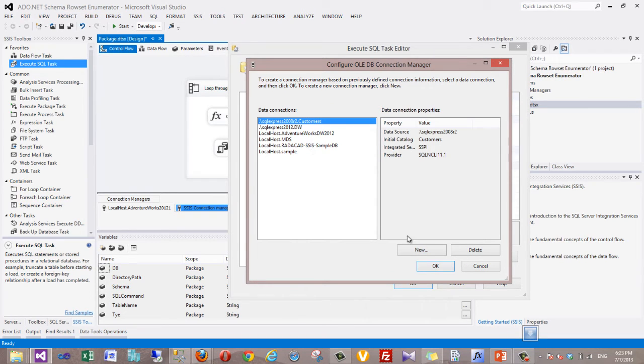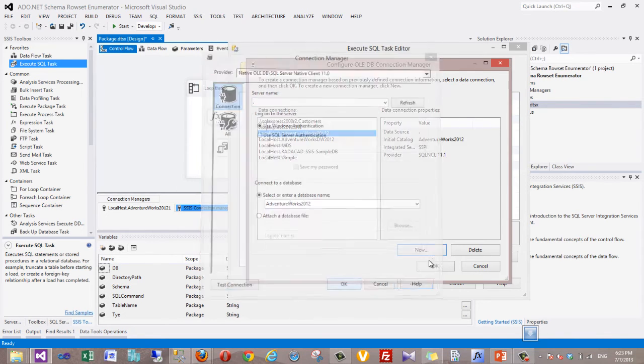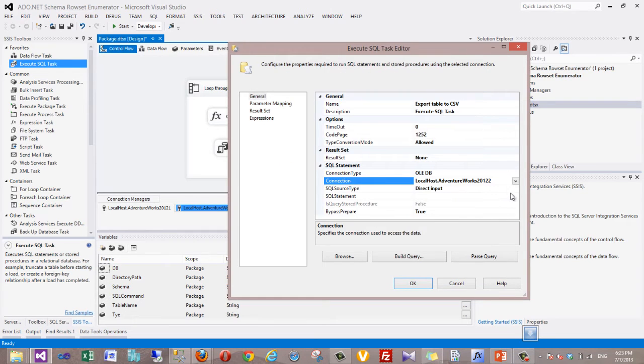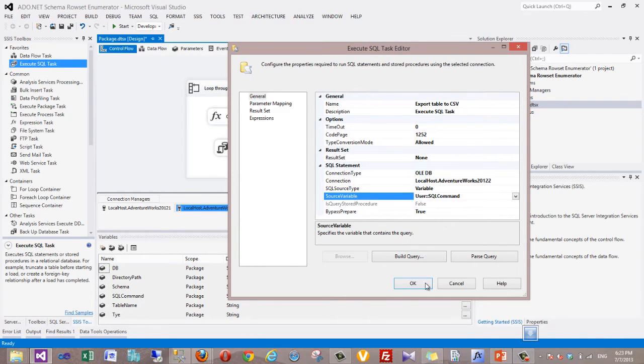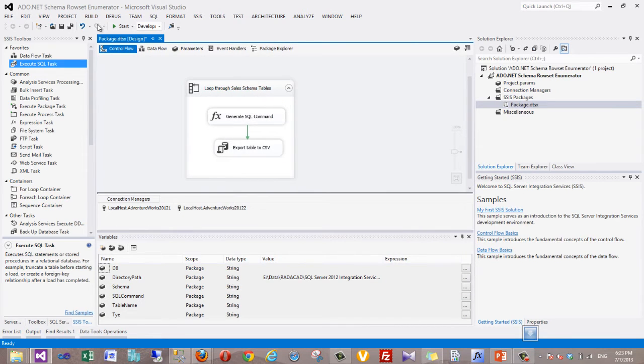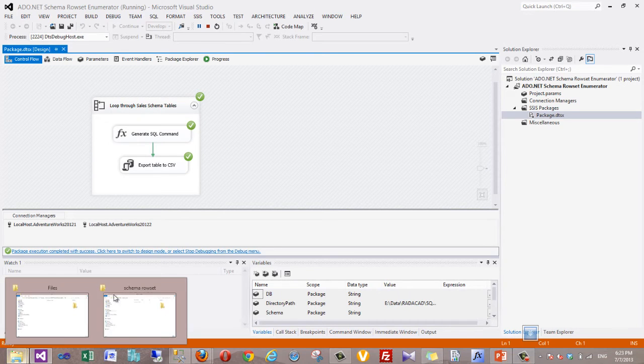This should be connected to AdventureWorks database. And the source coming from a variable. The variable is SQL Command. Okay, now this is our loop structure. When I run this, this will loop through all tables and will generate files.